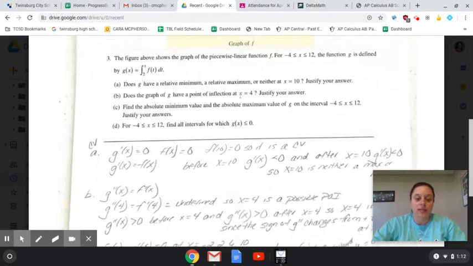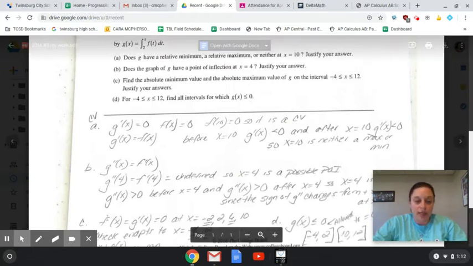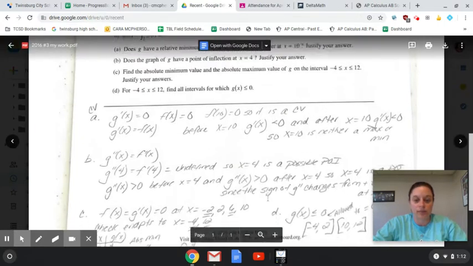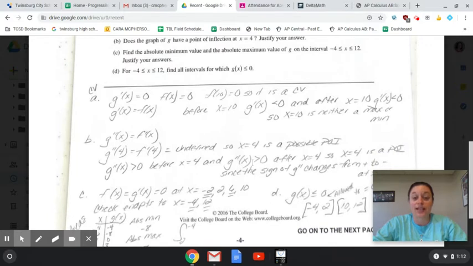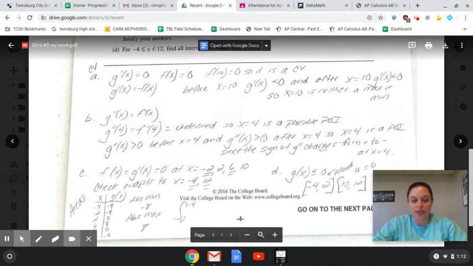So then I want to check and see, does it have a sign change, does it go from a positive to a negative, which would be a sign change of a point of inflection or vice versa. So here's my work here. G double prime, which is going to represent F prime, which is the slope of the graph you're looking at, is bigger than 0 before 4 because it has a positive slope. It's going up, and less, and I wrote it wrong. It should say less than 0 after 4. So it is a point of inflection since the second derivative changes from positive to negative. I wrote the right thing here, but I didn't write the right thing here. So it is a point of inflection.